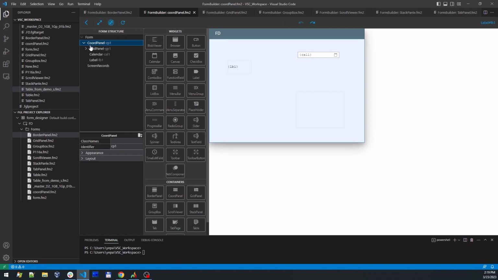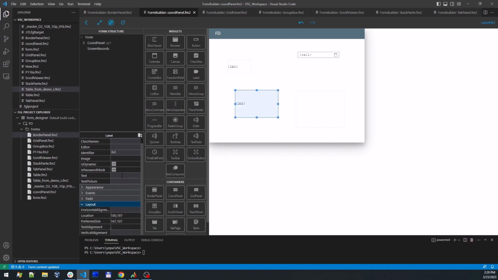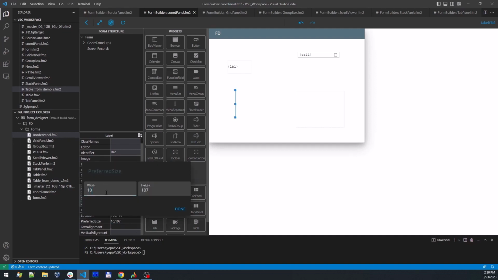Next form has chord panel as root container. It also has a grid panel in one of the cells. You can add elements to the root container, change their location, resize them by dragging their borders, replace, or delete. Also, you can add a variety of additional settings in the properties view, like preferred size or location properties.